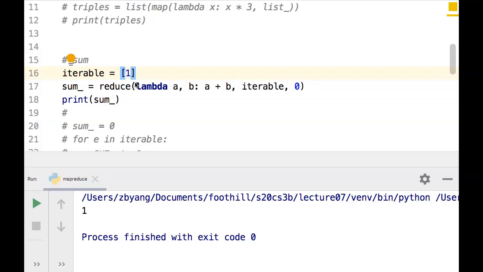Now, does it always do that, right? Is it the only thing it does? Well, let's actually try to change the initial value here and see what happens. So when we run it, it actually returns 11 instead of always the first element.